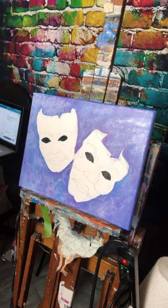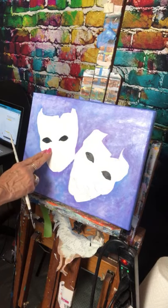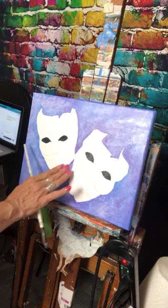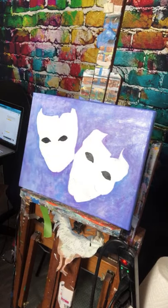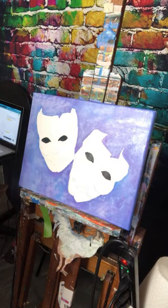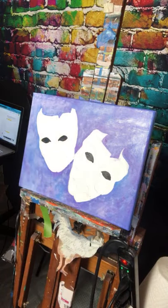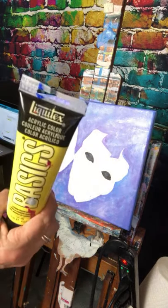All right. Now, we're going to work on this. I'm going to make this a little yellow through here. It's going to be yellow in here too, but we're also going to be blending it up into red. Now, I have Naples yellow, but I think I want something a little brighter. So I'm going to use Cad Yellow Light instead.